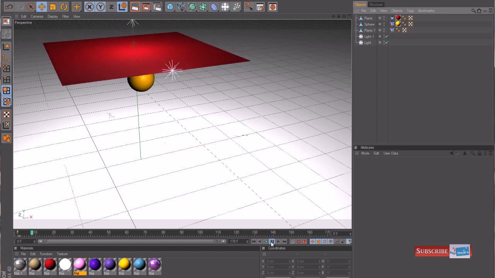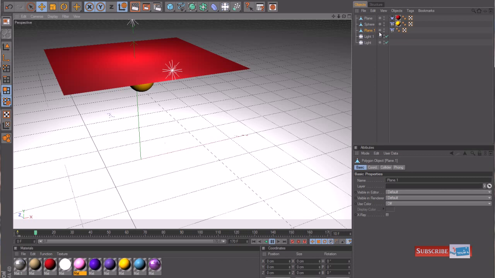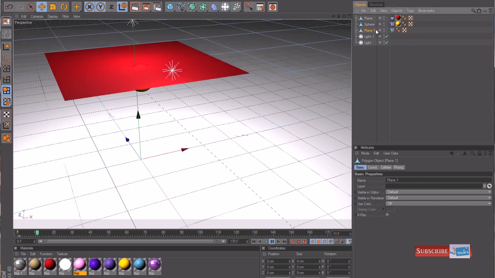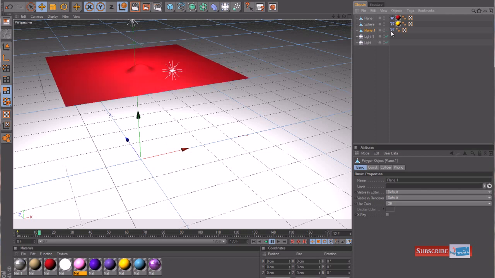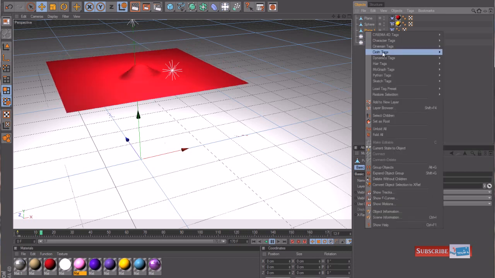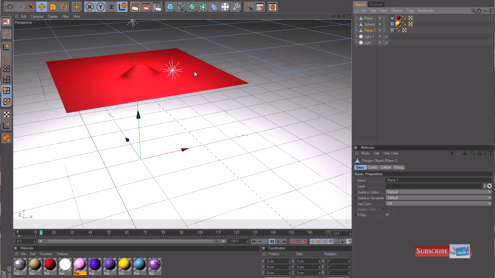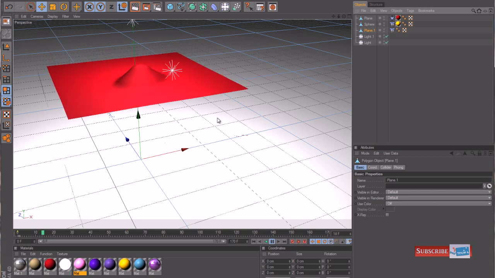Tick tock, tick tock. Whilst this is happening, I'm just going to talk to you about the floor. This floor right here is actually a plane, and exactly what I did to the sphere, I did to the plane. So I made it editable first of all, and then I set the tag to cloth and then collider, because I don't want it to respond or act like the sheet of cloth at the top. I want it to actually be a collider for the cloth, so that if contact is made between the cloth and the floor, it acts as a solid object. Yeah, so it's actually a collider.